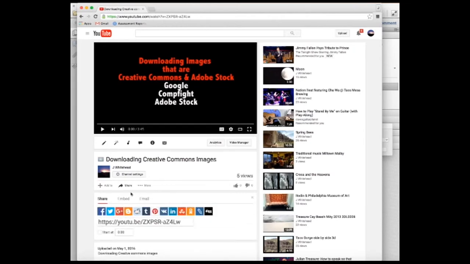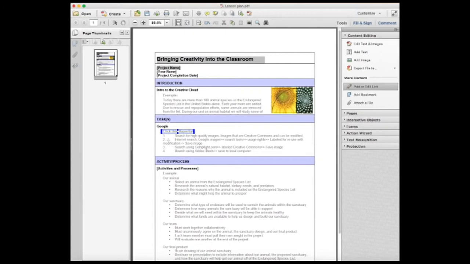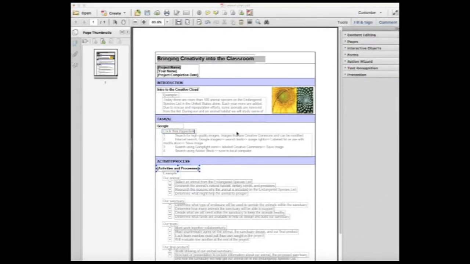Under share, I could go ahead and copy this information, Command C to copy, move that over to the side, click inside this link area, and paste it, Command V like Victor, click OK. So that's it. And this way we could collect data from our students to see how they feel about the instruction, and they could save this PDF and then email it to you as the instructor.